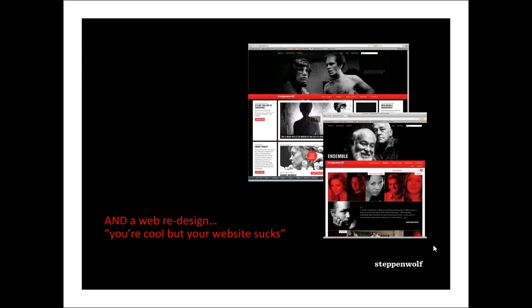We also embarked upon a significant web redesign in support of the mission of multi-generational conversation. We were looking to grow our capability to engage, to facilitate purchase and donation, and of course to support the idea of multi-generational conversation. Nothing could say it more clearly than someone in one of our focus groups who said after attending the theater, you're cool as a theater, but your website sucks. So we spent a lot of time redesigning our website.